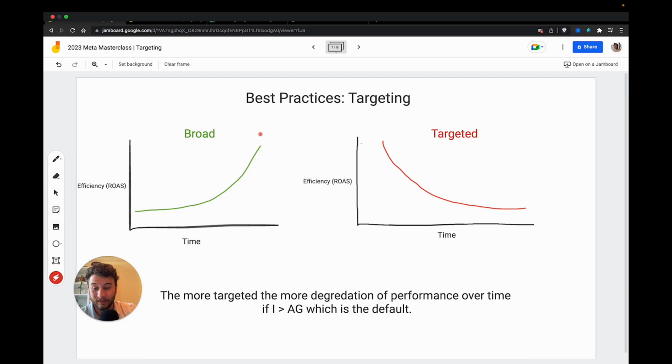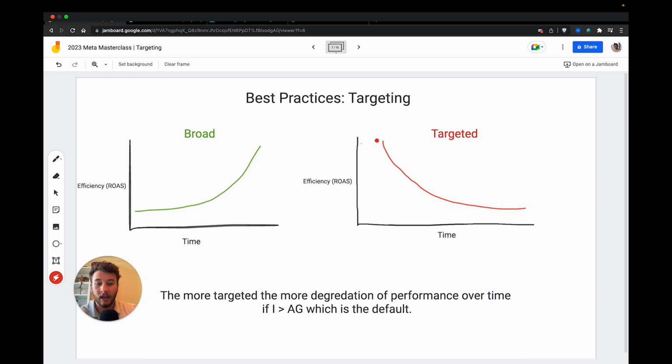So that's why, again, you can really scale broad targeting. You can scale to a point and you're going to burn out your audience, right? Unless you just do a little bit of budget where you're not spending very much, you're just doing a little bit of a drip and that audience is growing faster than you're showing the ads to, if that makes sense. So this is the thesis behind broad and targeting. And that's really the entire video could end here. That's all you need to know to make your decisions, okay?